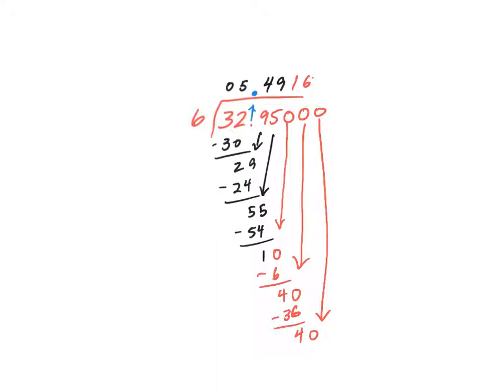And that's where we have a little symbol that looks like just a little line above the 6. We call that a bar above the 6. And when I put that bar up there, it means that that 6 will repeat forever. It will never stop. Because if I continue with my next place value, there would be another 6. This would be 36. This would be 4. I can continue placing zeros and bringing them down, but it's going to be 6s that are going to repeat over and over again. Sometimes decimals will terminate or end. Sometimes they will end up repeating, and sometimes they will never repeat and never terminate, and they will just be random digits continuing forever and ever.